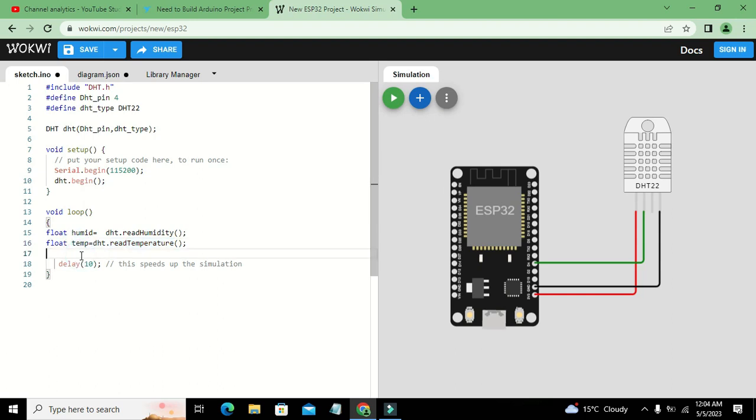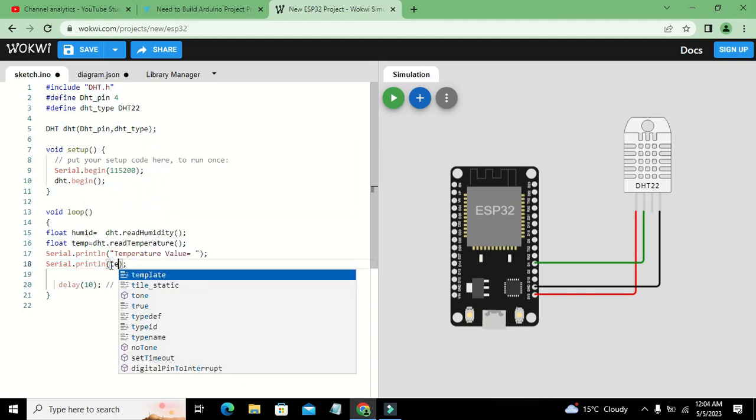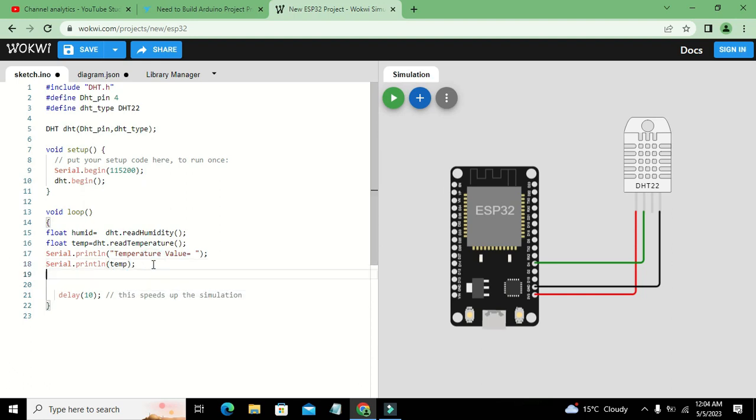Now we need to write Serial.println, meaning we want to write on the serial monitor: temperature value is equal to temp, and humidity value, and here we can write humid.